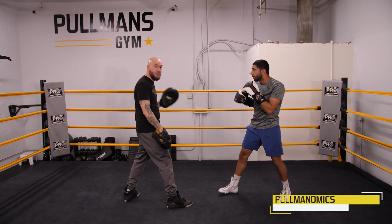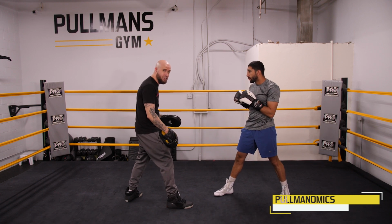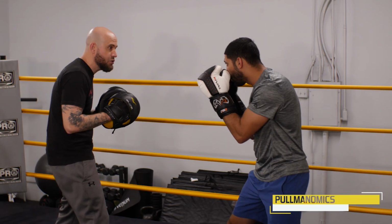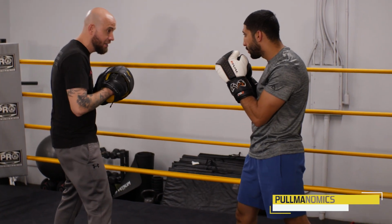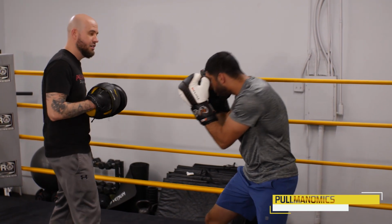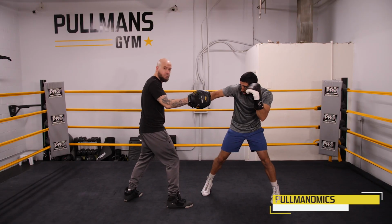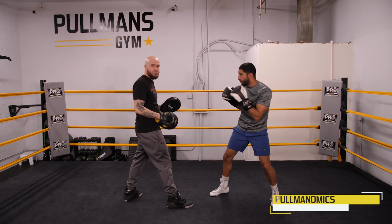Now if I shoot a straight left hand at him, and we're both left-handed, right, he's going to sit into it a little bit because he's going to counter with the same hand. This is a tricky one, right? Because it's coming straight, so he has to time it right. He's not going to sit too far like I'm throwing a wide punch. I'm throwing it straight, he's going to stuff it a little bit, and he's going to counter with his right hook. Really nice move. Boom, bang, right there.